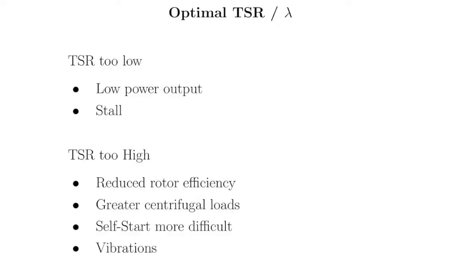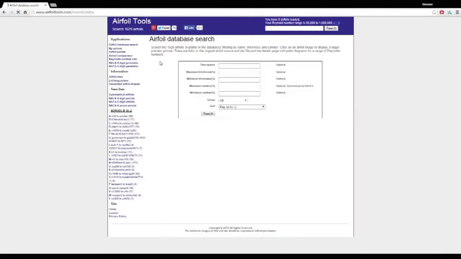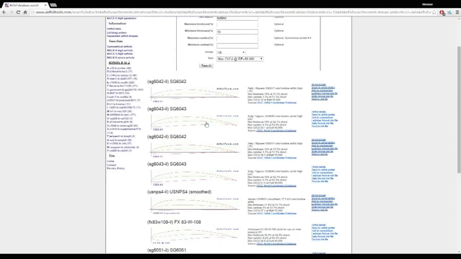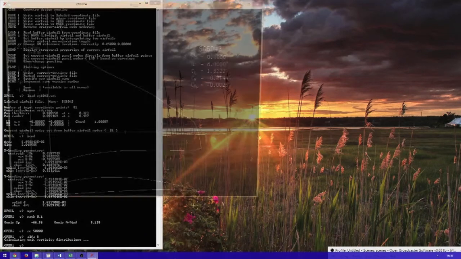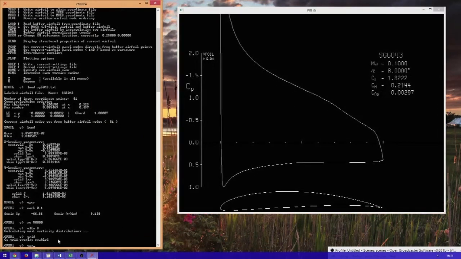This decision was based on empirical data which suggested a typical value of approximately 5. The disadvantage of opting for such a high TSR is reduced rotor efficiency due to drag and tip losses. The objective of our aerofoil design selection and the blade planform design was to minimize these losses. We decided to choose an aerofoil which has a high lift-to-drag ratio, benign stall characteristics and sufficient structural cross-section. Using the Aerofoil Tools database, we narrowed down the selection to 3 aerofoils that matched our criteria at the operating Reynolds number of 60,000. We then used XFOIL to run our own simulations, testing the performance of each of these aerofoils. The results showed that the SG6043 was the best option.